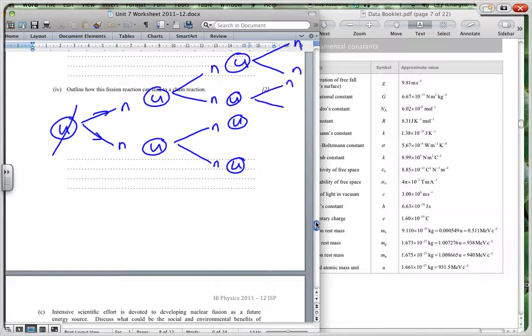So you see here how you're getting an increase in the number of neutrons and an increase in the number of fissions that are taking place. So it started with 1, now you get 2, then you get 4, and here you would have 8 occurring, and so you're getting this chain reaction, this rapid increase in the number of fissions. Each one of these is supplying some energy, and that's getting added to the overall energy, which, if it's an uncontrolled chain reaction, leads to an atomic bomb explosion.